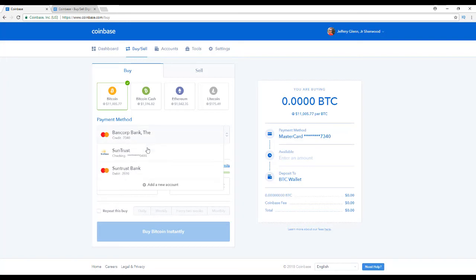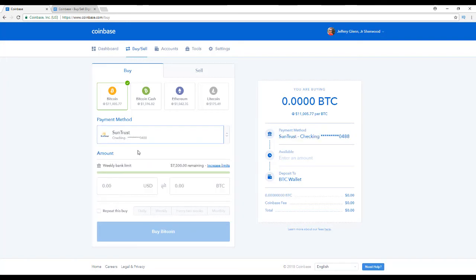Okay. So like I said, if you want to buy more Bitcoin, use a bank account because you can buy up to $7,500 when you first verify your account. And I think you have to buy at least 1,500 or so in Bitcoin to get a higher limit. So I don't remember where my limit started at. I want to say somewhere around 3,000, but I'm not absolutely positive on that. But the more Bitcoin I have bought with my bank account, the higher my limit has raised.